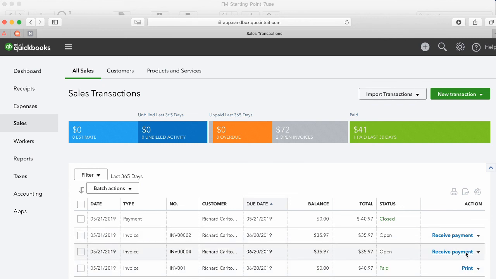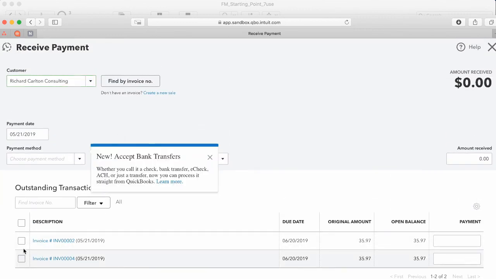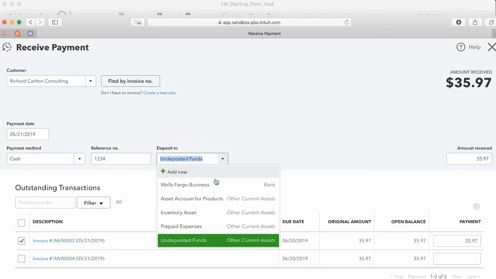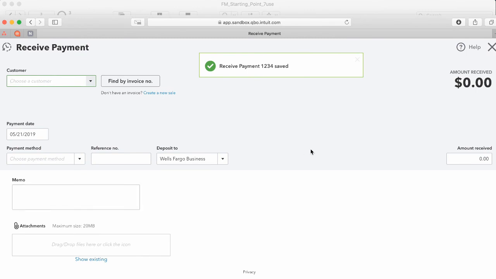Now, let's say I received payment for one of them, for invoice 004. Now we'll just go ahead and do 2 since we do it in order. And we'll say it was cash, and we'll do a reference number, and we'll do that into our bank, and we'll put the amount received, and we'll save it.